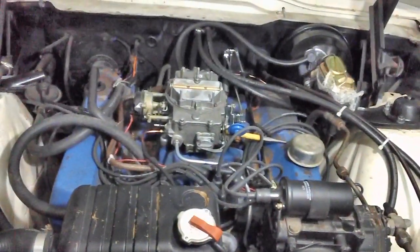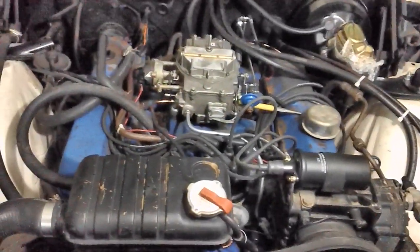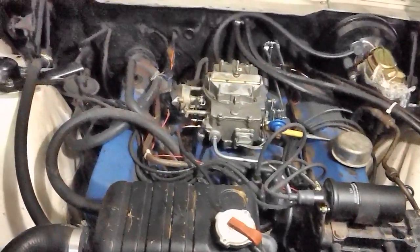And everything always worked well for me. At least I thought it did. It probably didn't. But back in those days, who cared? The engine runs good, sounds good, take off and go. My girl's waiting for a date.